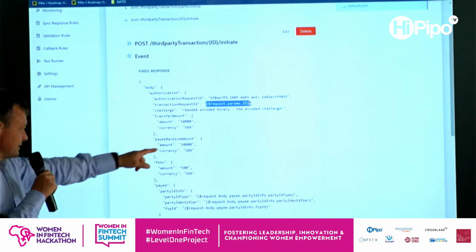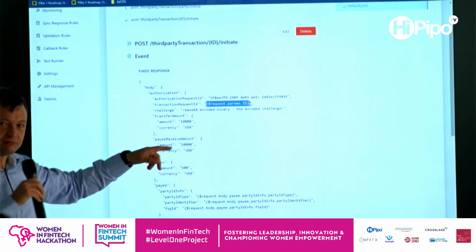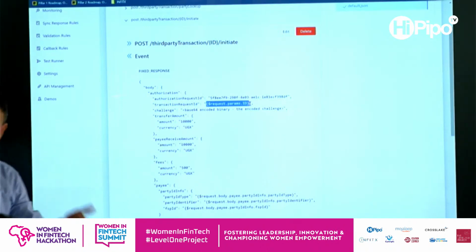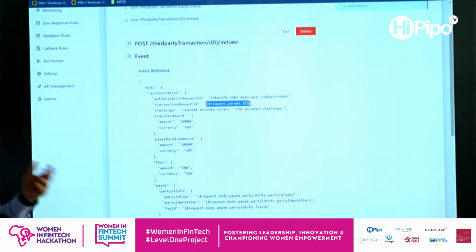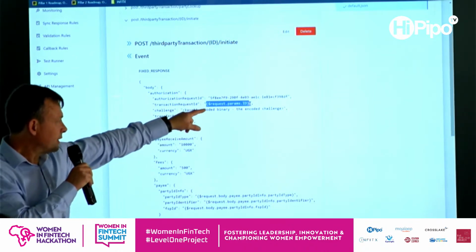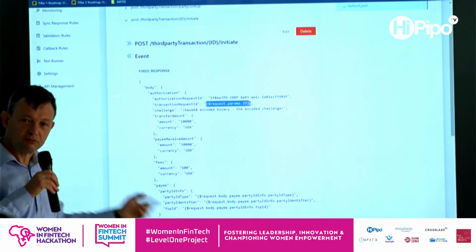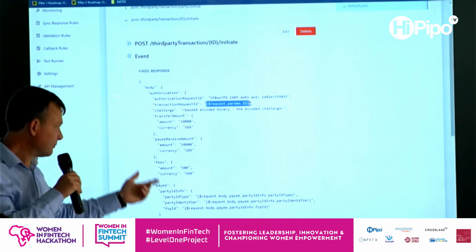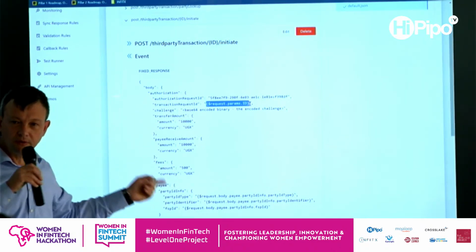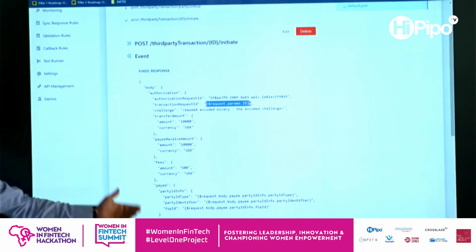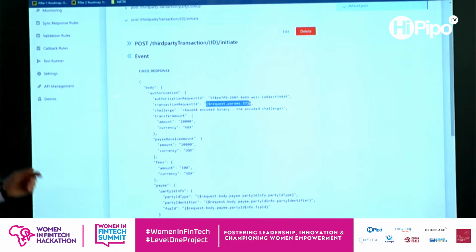So for instance, the receive amount has got nothing to do with what you asked it to. So it's maybe a little bit silly. You could in fact update that by sending back the original amount that you sent, and maybe you could add a little margin on top of that to make it more realistic for your simulation if you wanted to.